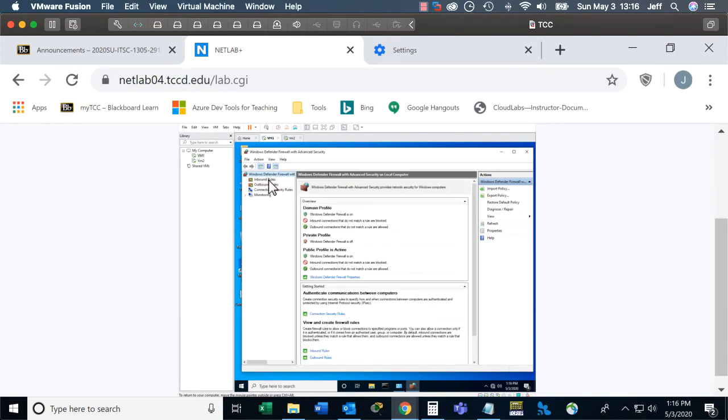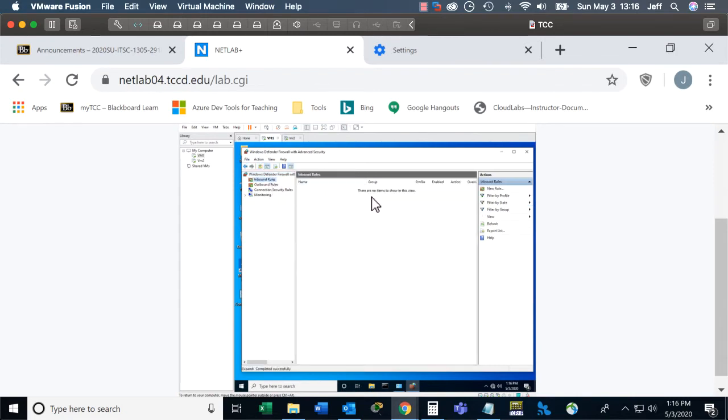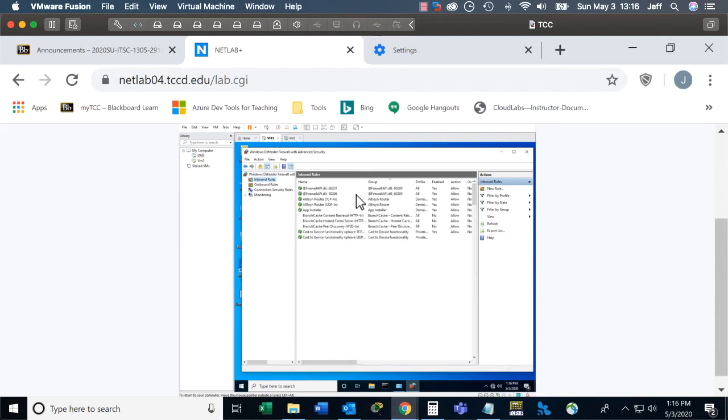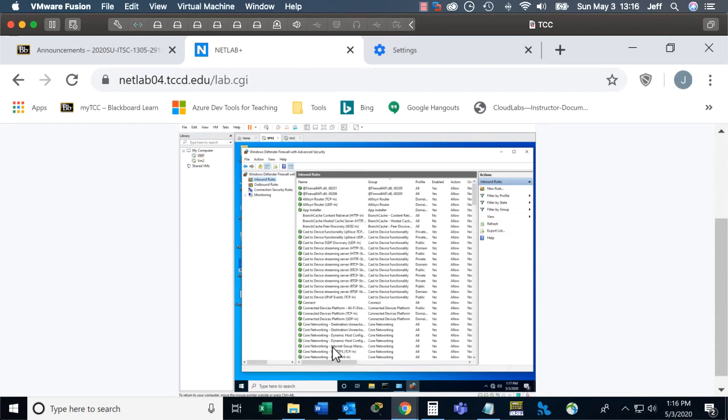So you can have inbound rules when things come in, and here's the defaults, and you can change or add, right? And then your outbound rules when things go out, what are you doing, right? What are you checking for?